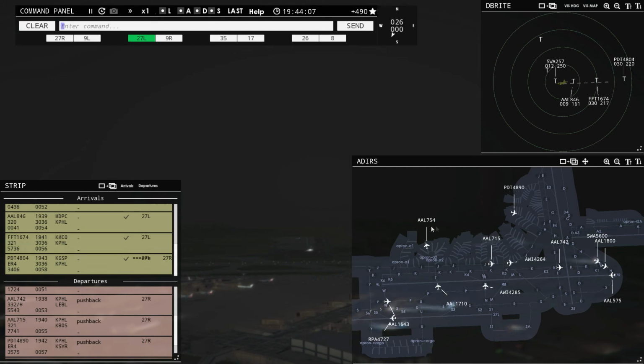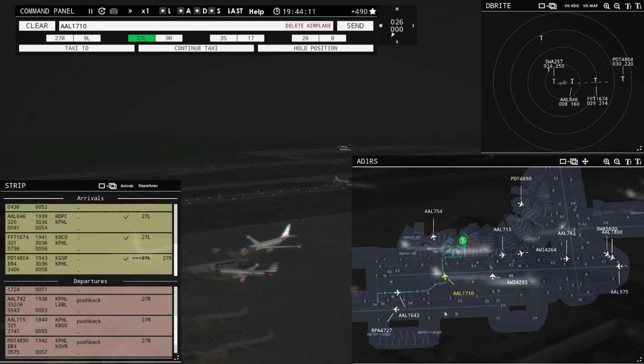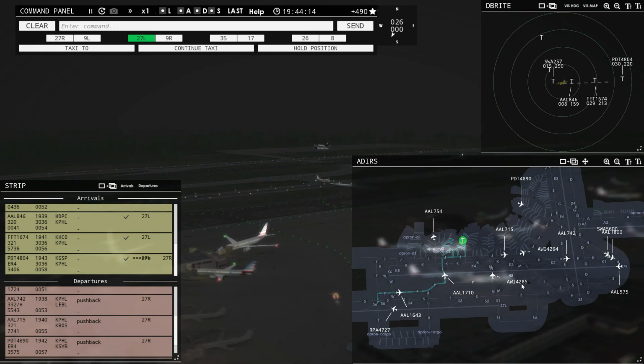Philadelphia Tower, American 754 requesting push and start. Philadelphia ground, Piedmont 4890 ready to taxi.